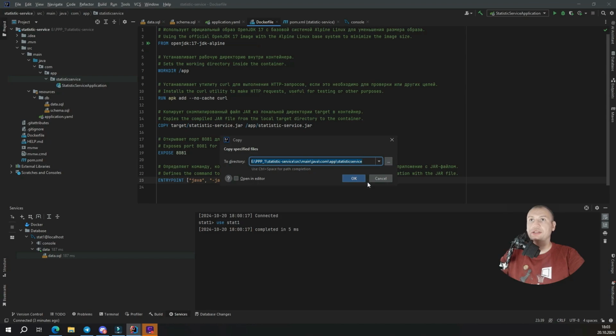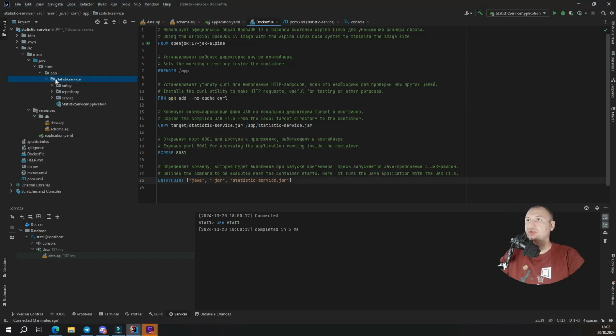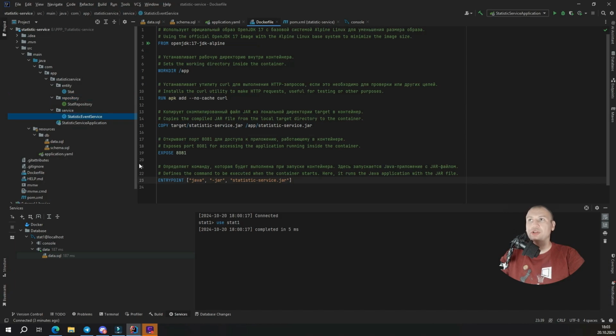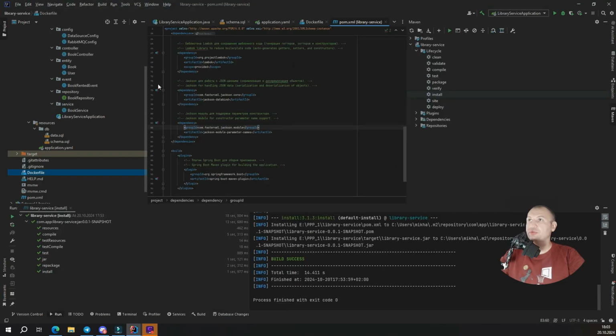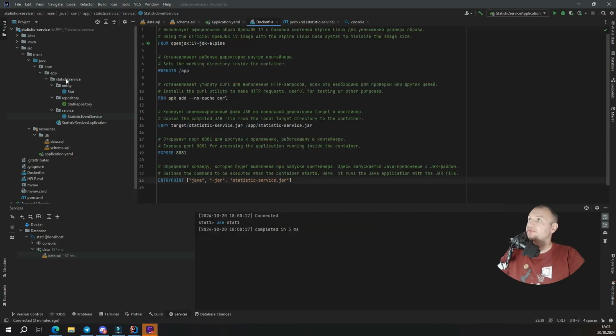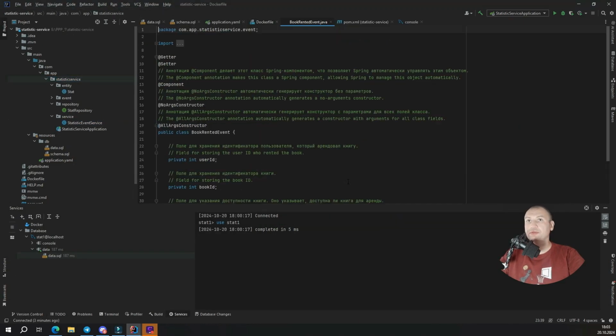The concept of entity, repository, and service pattern is crucial in software design. These elements work together to create a robust architecture. Now we will deal with them. As I mentioned earlier, we need an object of type book event. It's located in the library module. Let's go here, occasion. Ctrl-C to statistics. Ctrl-V. We've pasted it. Great.